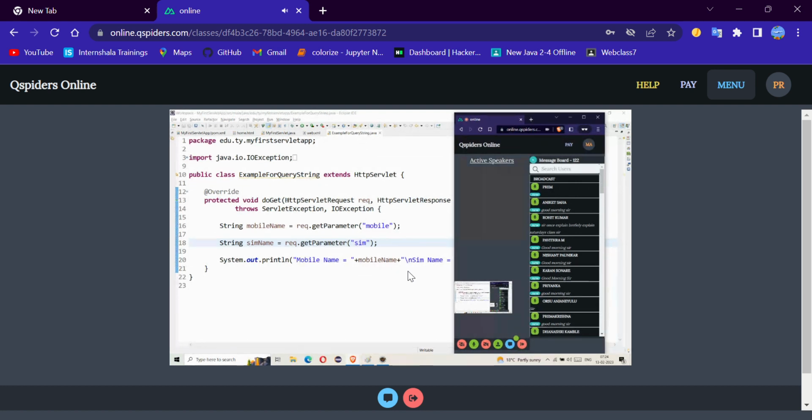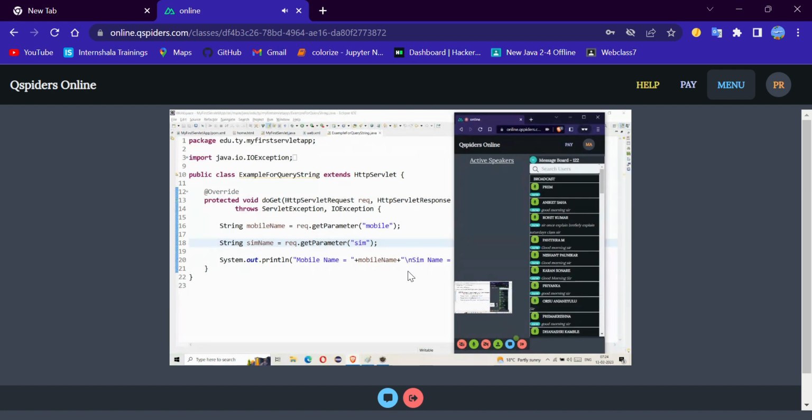You might have seen that we have the URL, and that URL has to be converted into a Java object. In Java, we are familiar with classes and objects only, and whatever information is there with respect to an object, we can access easily.